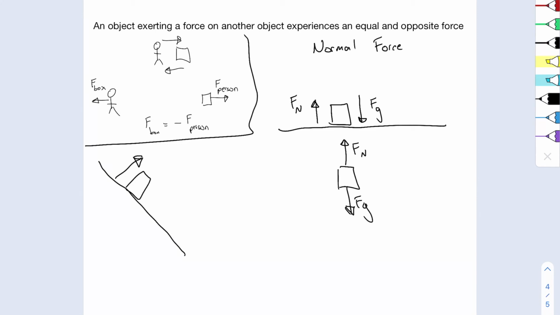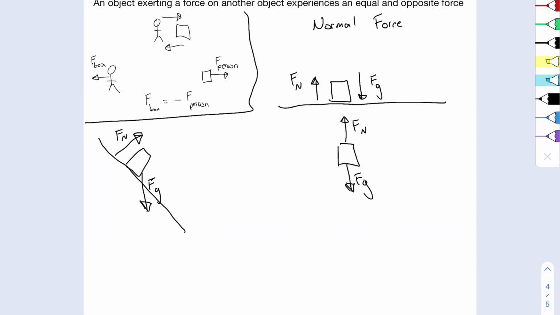And notice that in this scenario, the normal force right here is not equal to the force of gravity, as it was in this scenario. In this scenario, the normal force is equal and opposite to the entire force of gravity. Whereas over here, gravity goes downwards. It's not entirely, all of the object's gravitational push is not pushing onto the inclined plane. So the normal force is equal only to the component of the gravitational force that is pushing into the inclined plane.